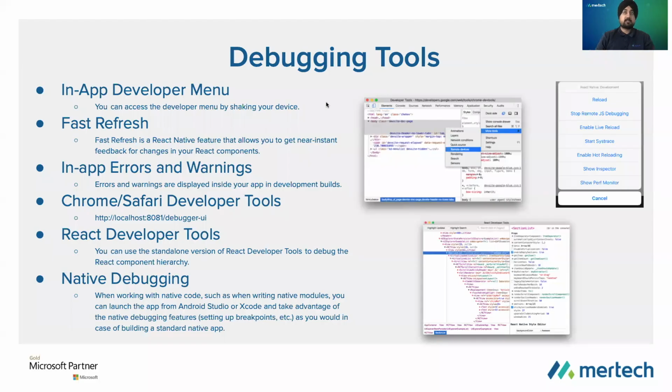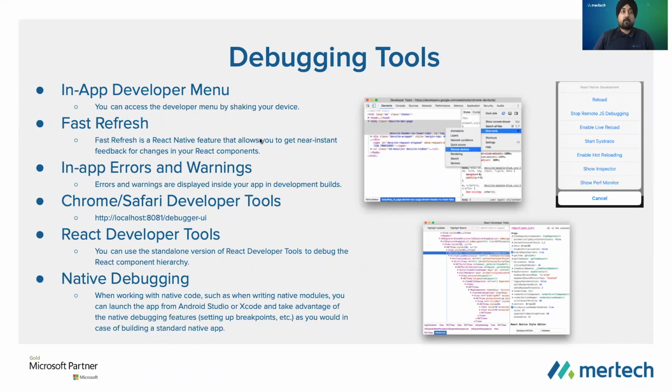Okay, so back on the slides, we have a few different debugging tools and methods we could use with React Native. One that we just saw is the in-app developer menu, and we'll use it when we go back to the code. Now, what we've been seeing is that as I've been adding code, a fast refresh has been happening. That's what helps us change some logic or some UI elements in the code, save that file, and see the difference on screen in our application.